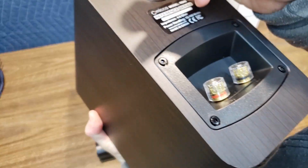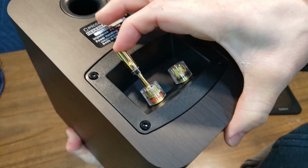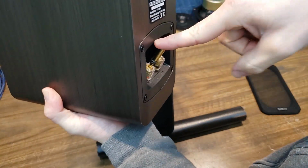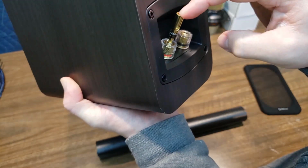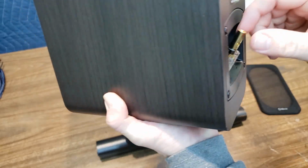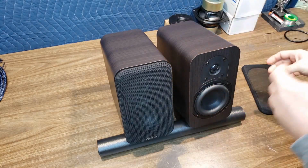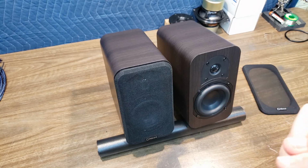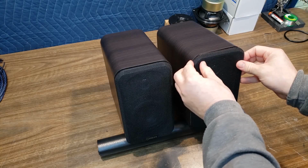Something like this, if you have a 10 or 12 gauge nice heavy wire plugged in and it's only going in halfway and that wire's hanging on here, it's putting a lot of stress on something that's only halfway in. It probably isn't going to hurt anything. It just doesn't sit well with me because it's something that could be simply avoided by just using slightly better binding posts.